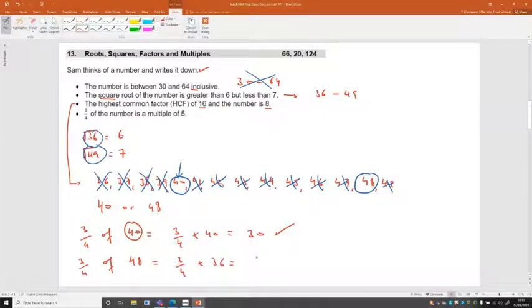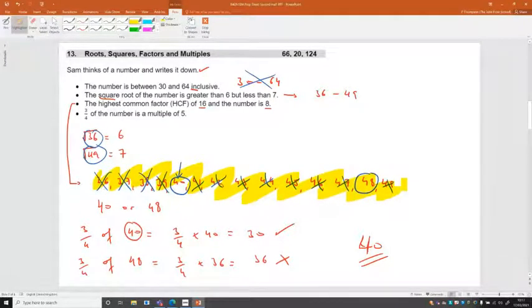It is 36. And this is not in the 5 times table. So it is 40. Then writing is 40. Okay? It's just like a logical deduction here, okay? Go through each bullet point, narrow the numbers down, and eventually be left with a number. All right? And if you have to draw a picture like this, it's not childish, it works.